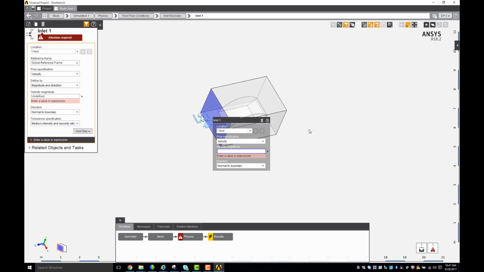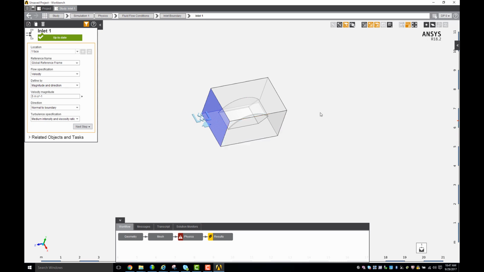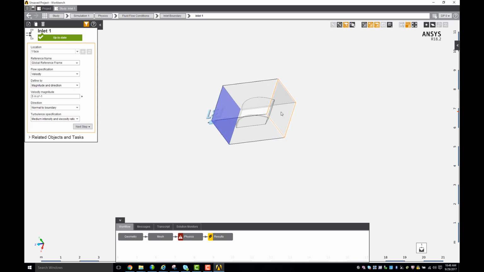It brings up a new form. I can either fill it out on the left over here, or now that I have this form right in front of me, I can give it what it wants. It wants a velocity magnitude right now. Let's say 5 meters per second. If I just say 5 and enter, then that condition has been met. Remember, I have to put a condition on every one of these faces. There's 20 faces representing the car body, and there's 6 faces representing the wind tunnel. So I just got one of the 6 for the wind tunnel.